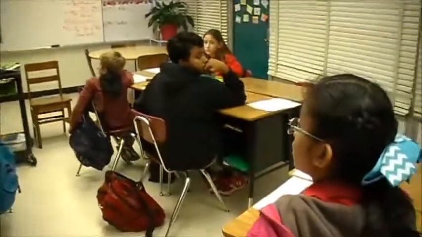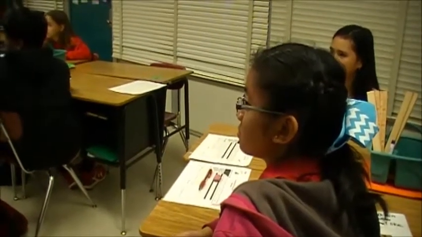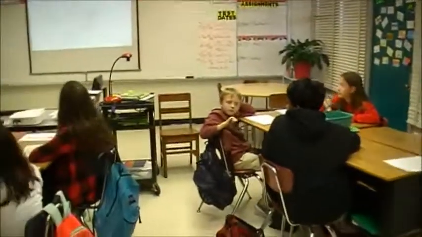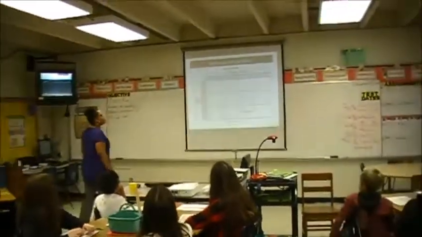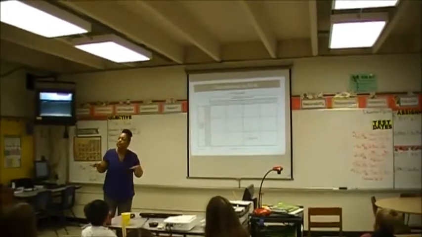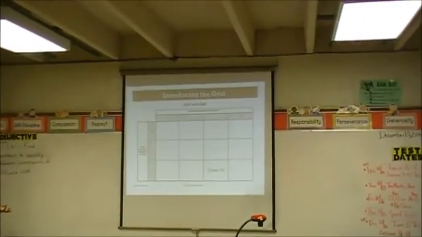I think it would be more beneficial if you would have large numbers. Agree, class, or disagree? Agree. All right, very good. Well, today what you're going to do is you're going to break up into groups of 2 or 3. And each group will receive this grid.